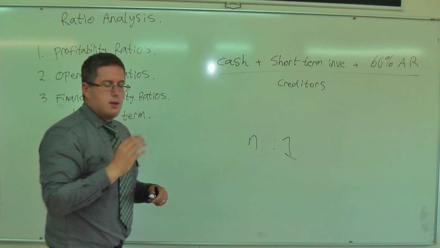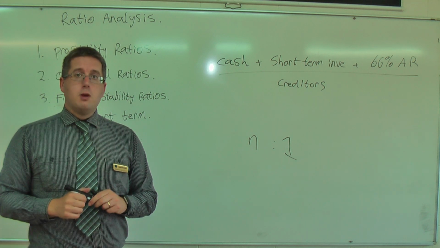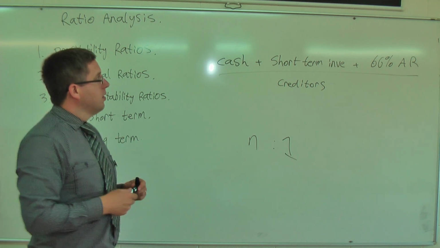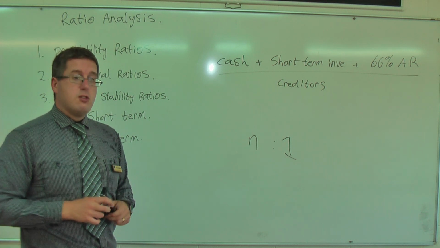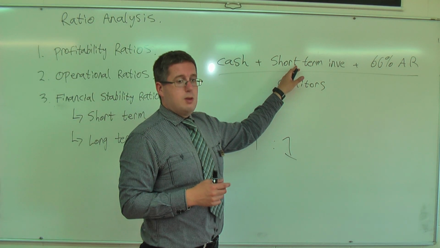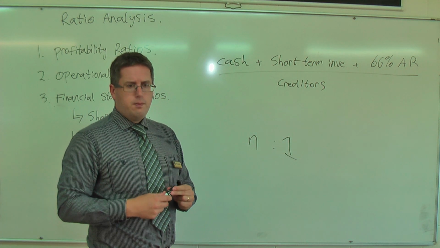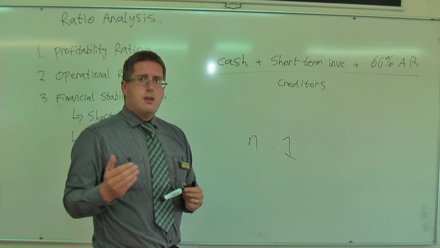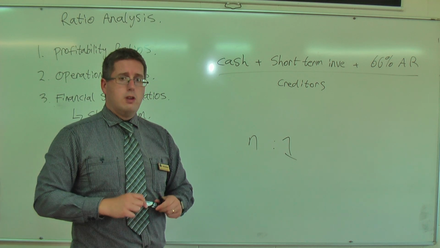Okay, so on the top line, quick ratio is looking at things a bit shorter term. So it's actually looking at the next 30 days or thereabouts. So on the top line, this is all your sources of cash that you can lay your hands on in the next 30 days. So cash, it's already cash. Any short-term investments, and then 66% of accounts receivable. Now, this is a bit of a guess, an estimate. This is the part of accounts receivable we think we're going to get in the next 30 days.